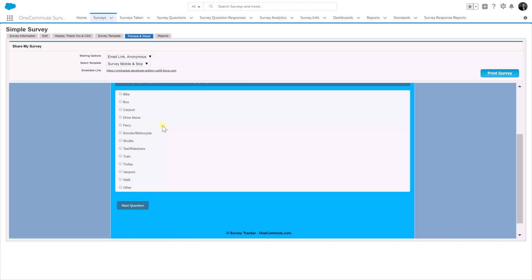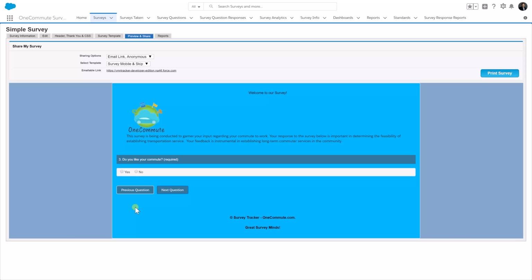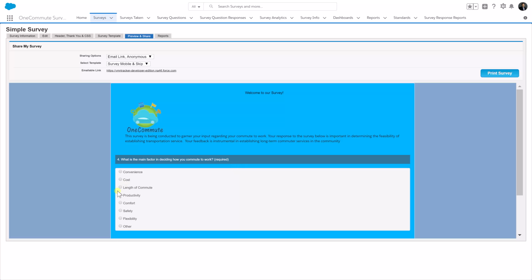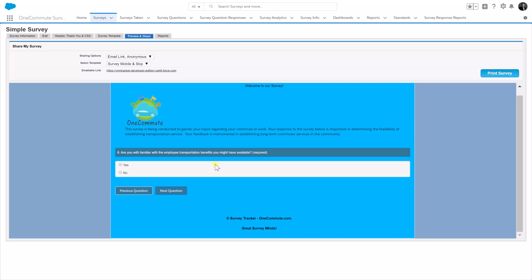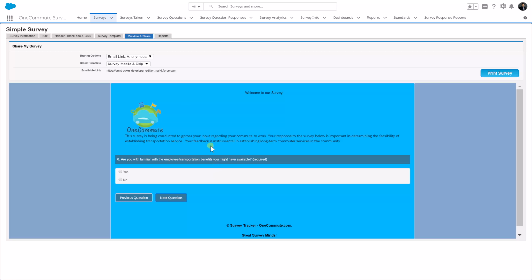You can take it and practice inside of here as well. Inside of here, you can go through all your questions to check answering the survey. It'll take you all the way through the survey so you can see what it looks like in preview mode. So we talked a little bit earlier about the reports.